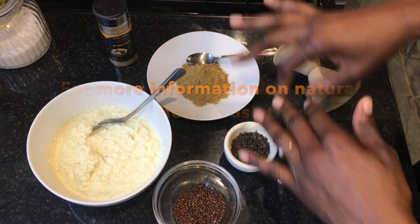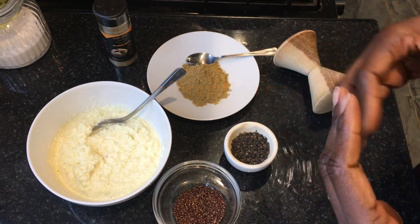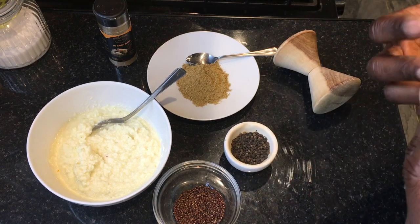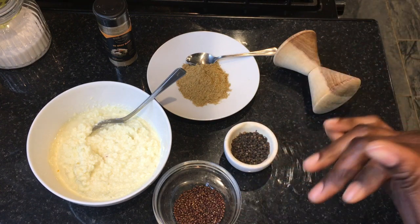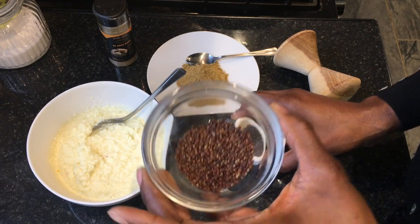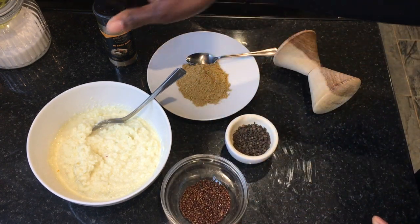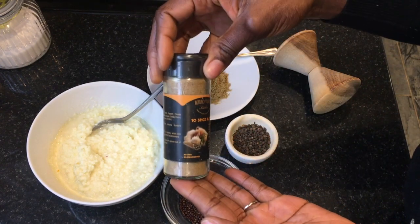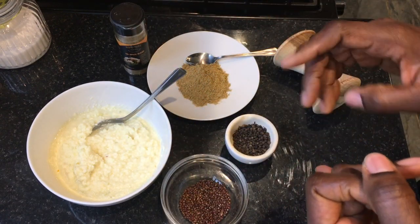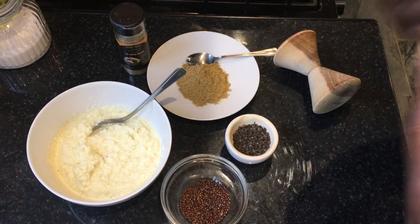This is the base. You can add to your base to add extra flavor to your seasoning, right? And these form parts of the basic ingredients, but you can choose and add which one you think you like best. But for this seasoning, I'm going to use a bit of this, a fomwisa, and a bit of a suruwisa, and a bit of my 10 spice blend, which is a blend of ginger, garlic, nkitinkiti, which is aniseed, cloves, pepper. So I've got all that blended already, and that's here, and it's great.